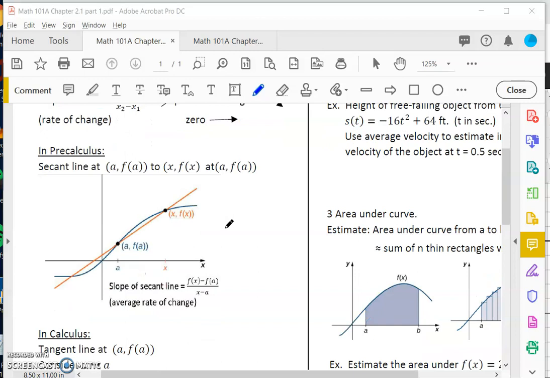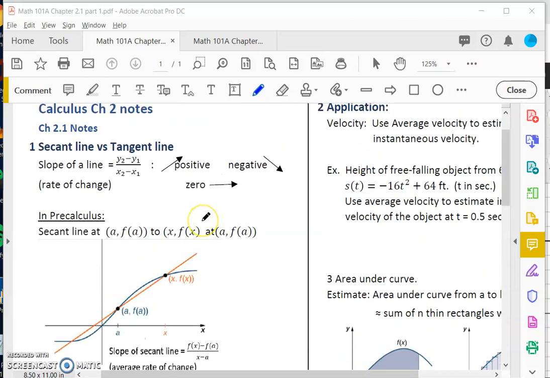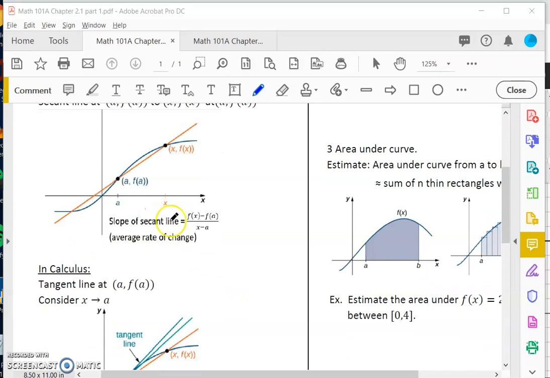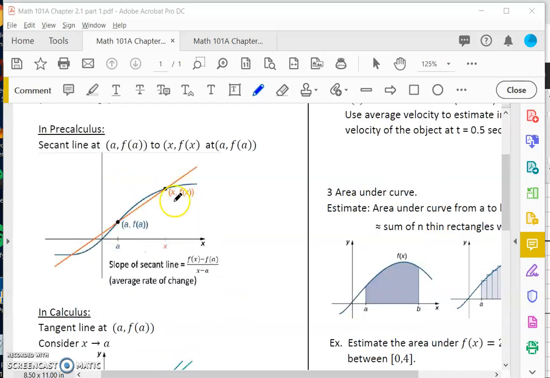So in the beginning, we'll look at what the tangent line problem is about. What is a tangent line? A tangent line is a line that touches a point. It is the line that would touch the graph of a function at only one point. It is the line that was supposed to touch the graph like that, just tangent to it. If you extend it, of course, it might touch the graph at another point, but we are interested in a line that would touch it only at that point.